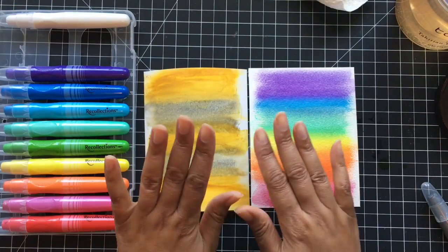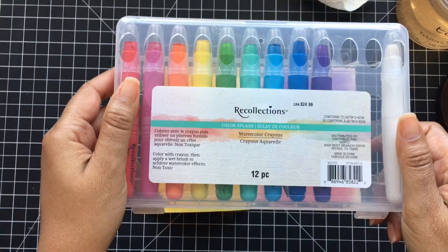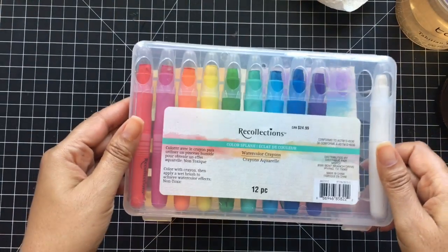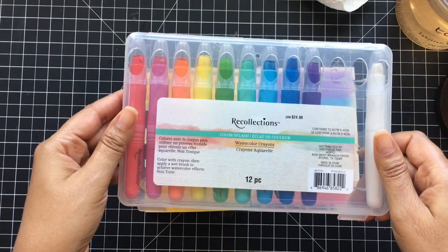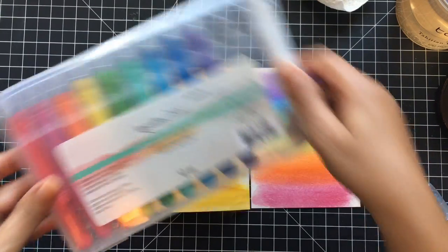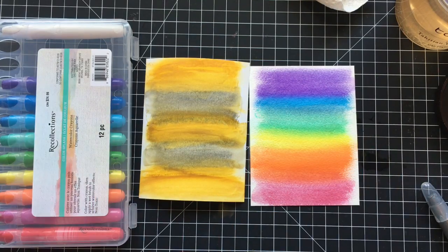So if you guys can get your hands again on these Recollections Color Splash watercolor crayons, I am tongue-tied. The Recollections Color Splash watercolor crayons. That's a mouthful. I think you would think they are phenomenal.